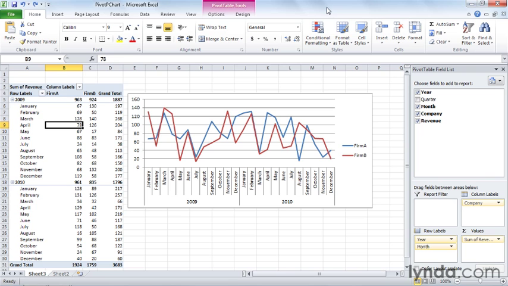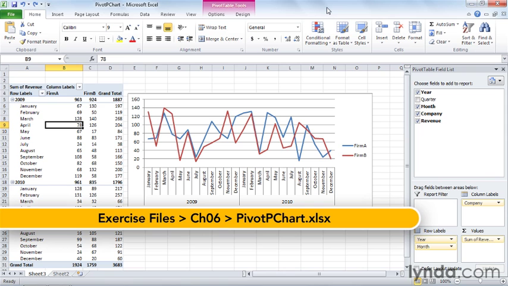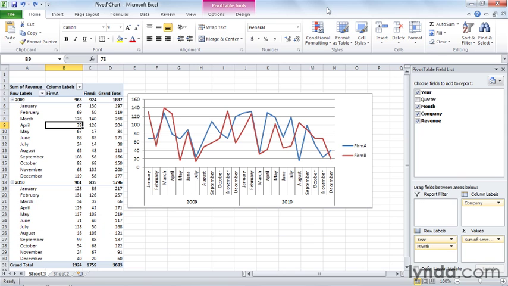The real power of a pivot chart comes to the fore when you rearrange your data dynamically. A task that would take several minutes if done by hand takes just a few seconds when you summarize your data using a pivot chart. So now let's say that you have a pivot chart and you want to pivot it. You can pivot either the pivot chart itself or the pivot table behind it.